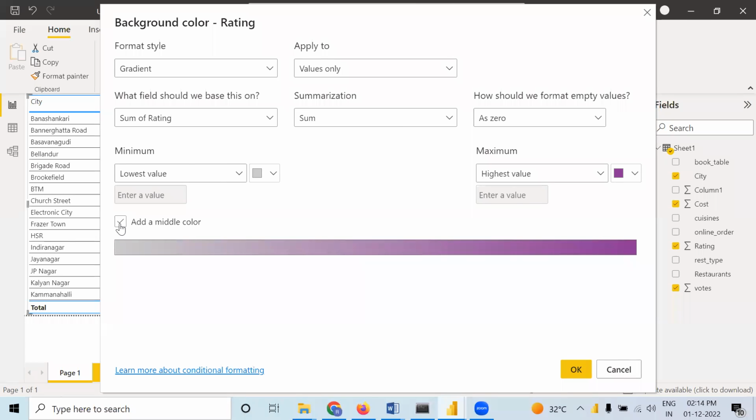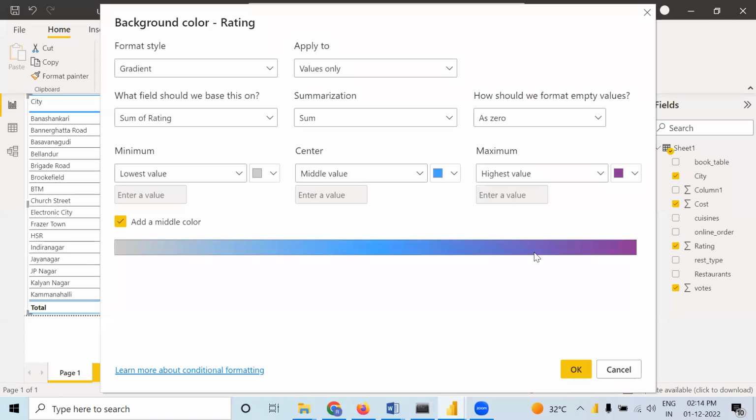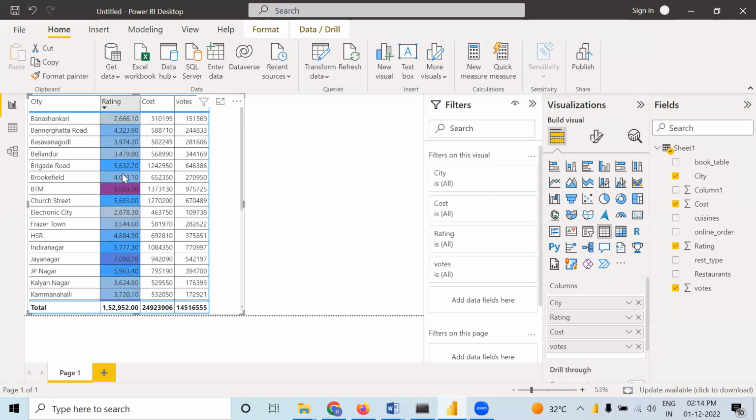And I can add some middle color also. So I will add a middle color that is blue. Whichever value is highest will be shown by this violet color, middle value will be shown by blue color, and low values will be shown by gray color background. So when I click OK, you can see the change in the column.